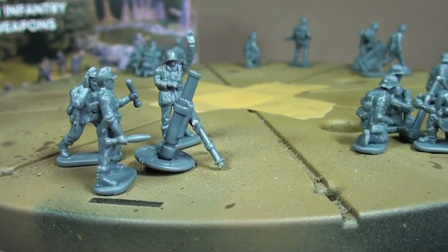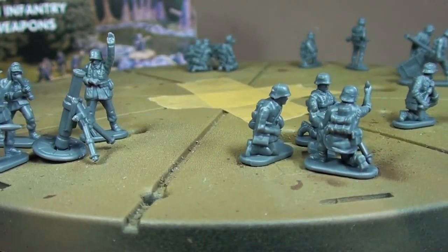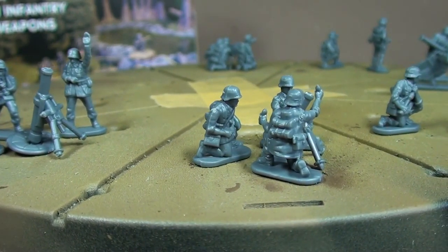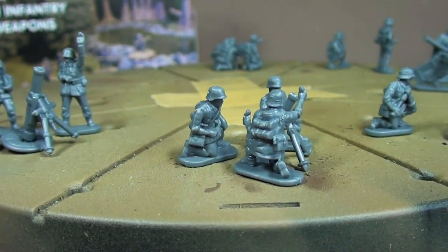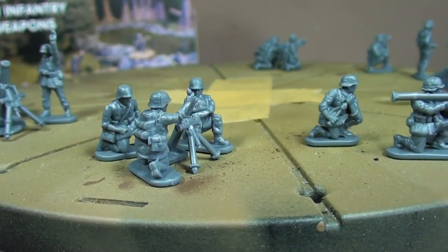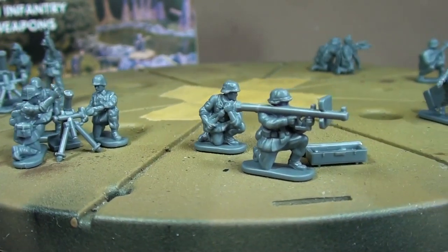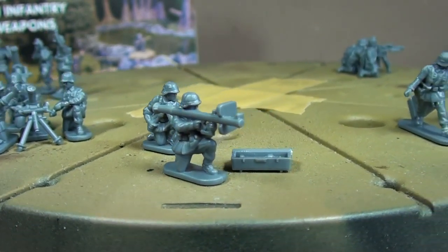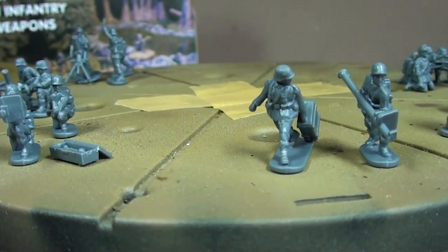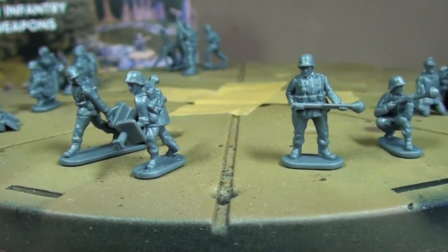I haven't removed any of the mold lines, and they are a bit of a problem. They are there and you have to deal with them because they will be very visible when painted up if you don't do anything to them. I think some of the attachment points are not very wisely chosen because they are sitting on details such as shoulder pads and stuff like that.